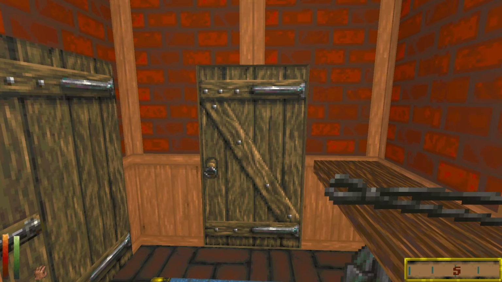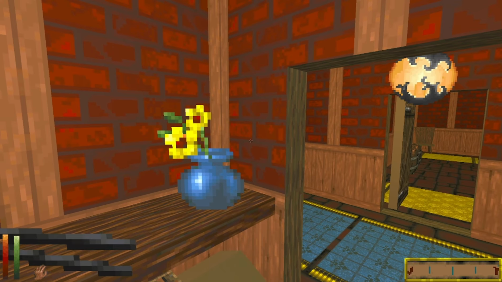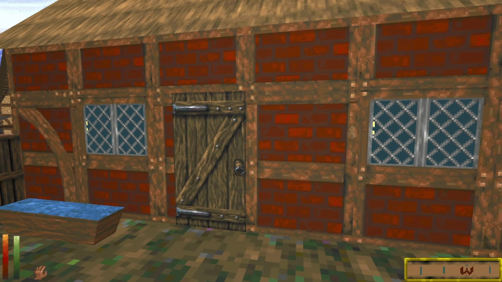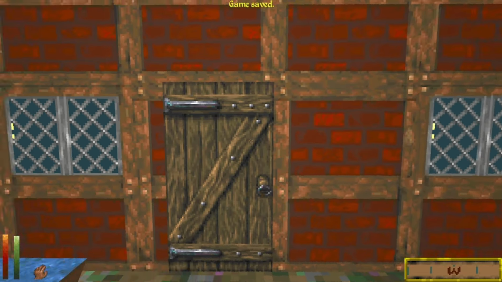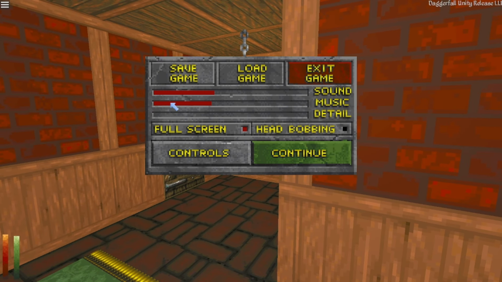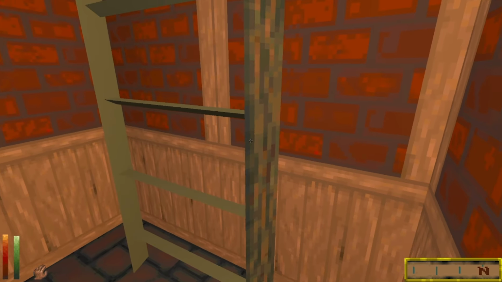Oh, you hear the sound here? Some kind of bug or something? That's kind of creepy, actually. Let me save outside, and if it's still happening, I'll reload, but wow. Sounds like multiple songs are playing. I'll just put the music down for now. It's kind of creepy, actually.